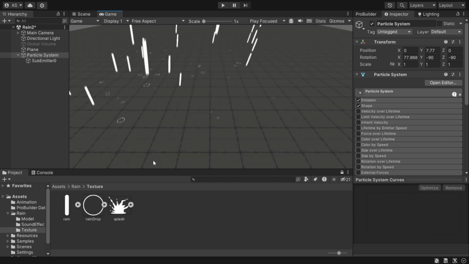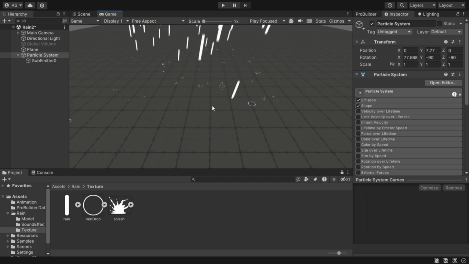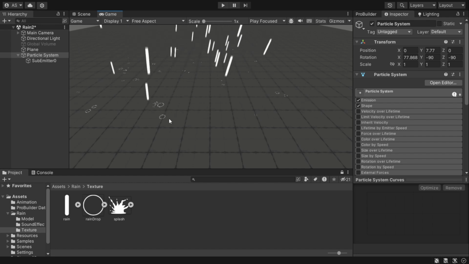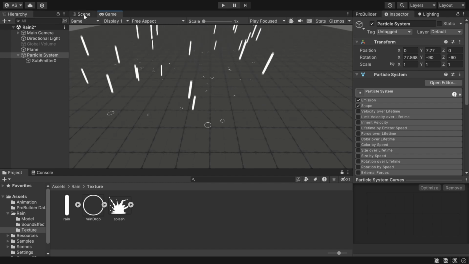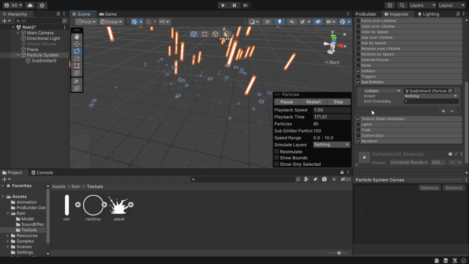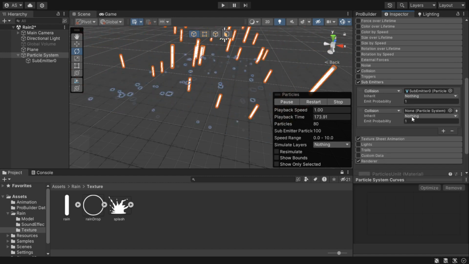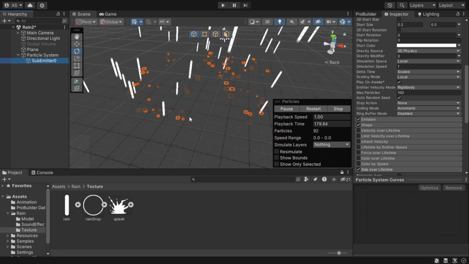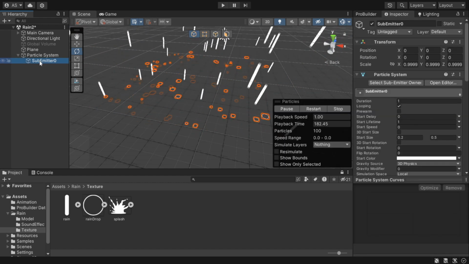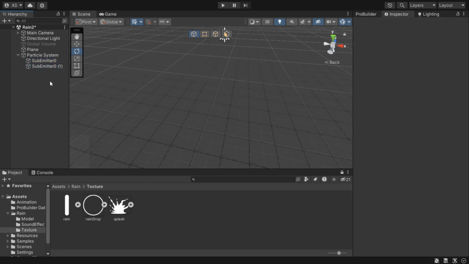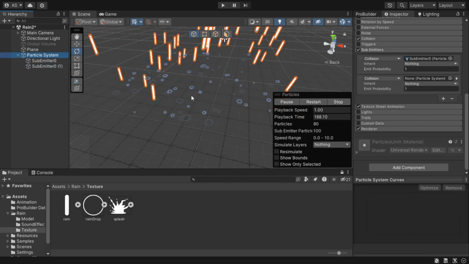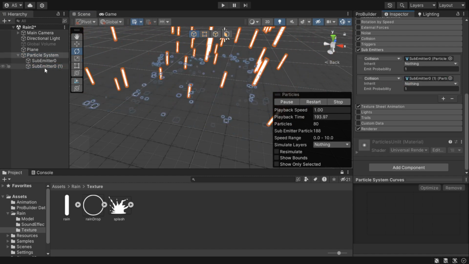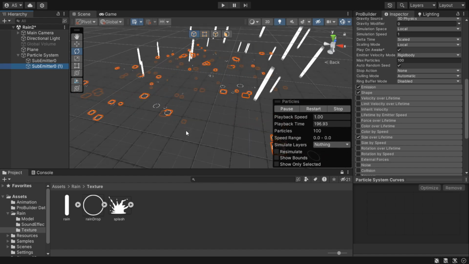So now you need to use this final splash and add it to our scene to get more of a splash when the raindrop lands. So I'm just going to click on this particle system again, but then add a new sub emitter. Now I'm going to duplicate this raindrop by just Control C and then Control V. Now we have two of these, and I'm going to assign this to the second sub emitter, just like that. So we have two of these. But the second one is going to be the splash.